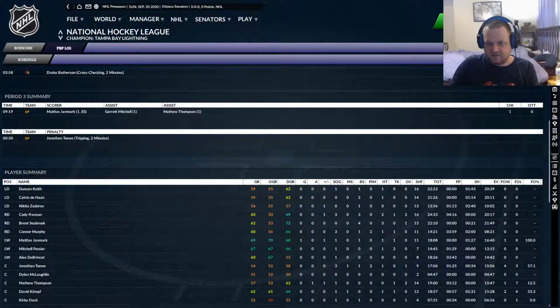So game rating, offensive game rating, defensive game rating. I already talked about those. We talked about goals, assists, plus minus, shots on goal. So MS here is going to be for missed shots. So I take an attempt at shooting the puck, and it goes 10 feet above the net. That's a missed shot. So that's what it is. BS is for blocked shots. We talked about that. Somebody takes a shot, I get in front of it, I block it with my butt or something. That's blocked.